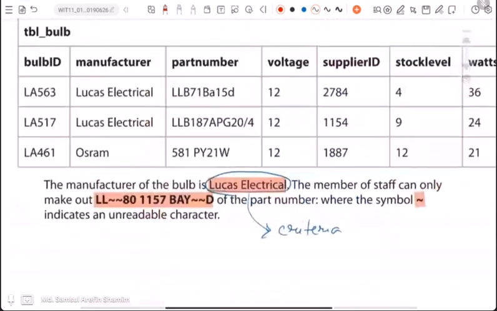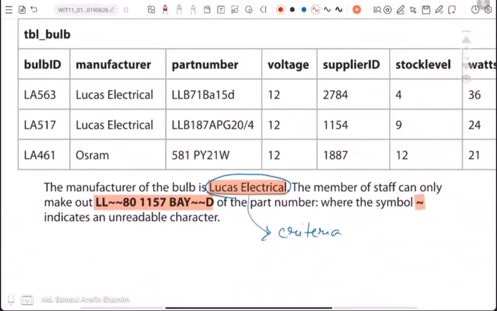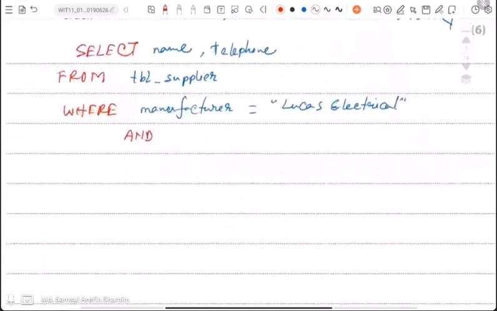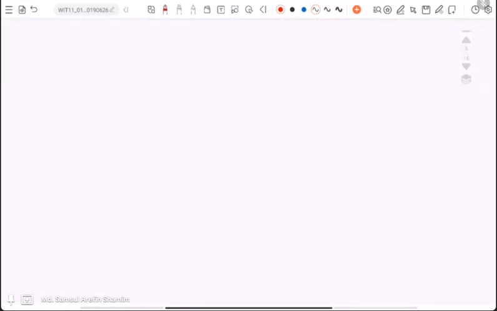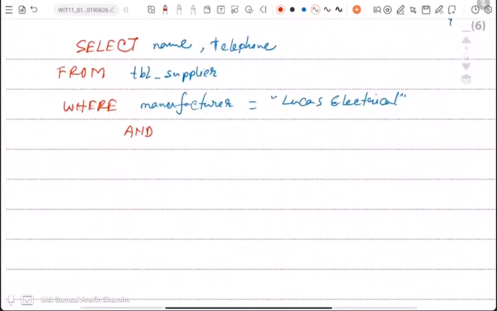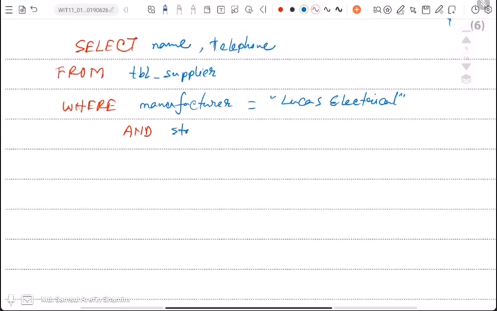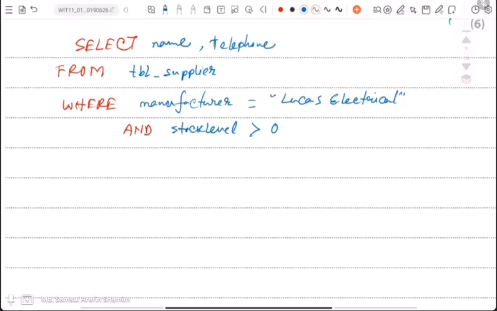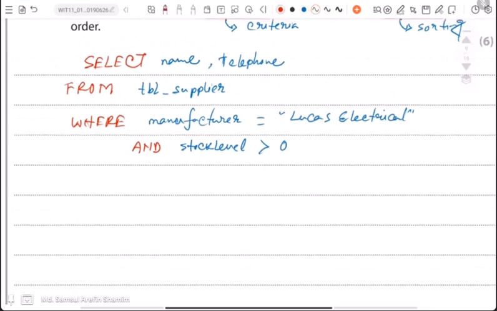So over here stock level must not be zero. You can simply add AND stock level is greater than zero, you can write that.